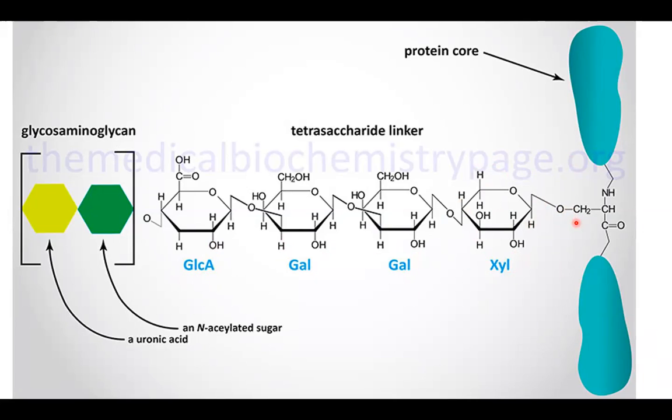On the flip side, the part of my protein that always attaches to my sugar is serine. So this part over here is serine. Serine is an amino acid. If you remember, amino acids are what make up proteins. The specific amino acid that is always going to be attaching to my sugar is serine. I really think you need to know that. I think you need to know that xylose is the sugar that always attaches to the protein, and that serine is the amino acid that always attaches to the sugar.